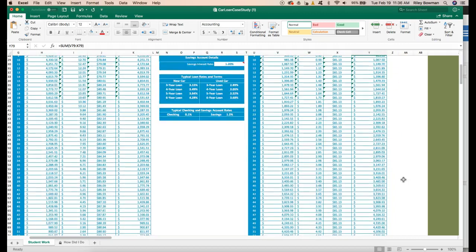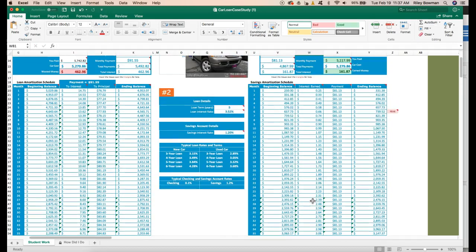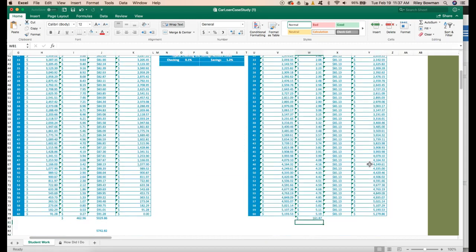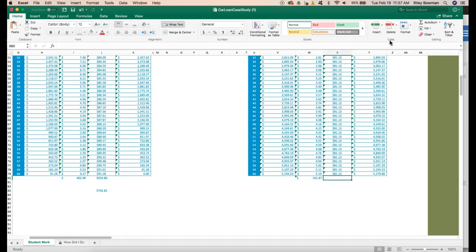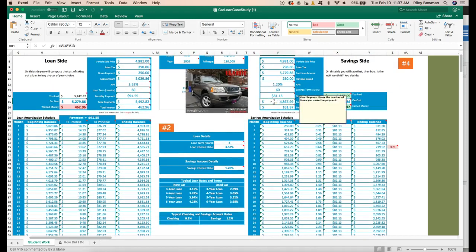Again, just out of curiosity, I'm going to come down here, and again, this is not required. It's just to show you. I want to see how much we earned in interest here. 161.87, which matches my total interest in the money I earned. And the payment here, let's do an auto sum feature here. 4,870 or 67. I'm sorry, that's what I meant.